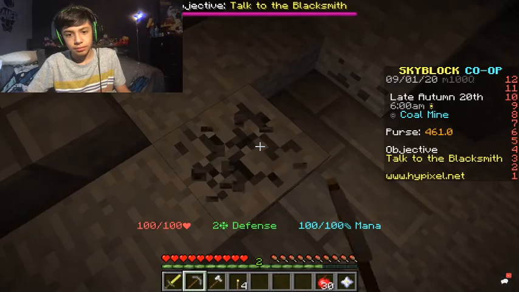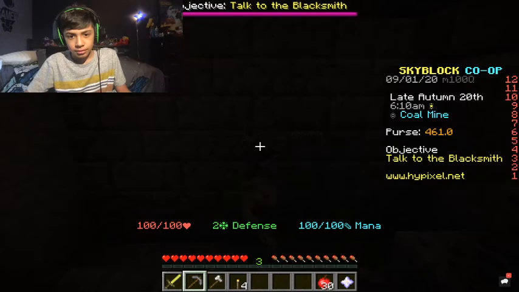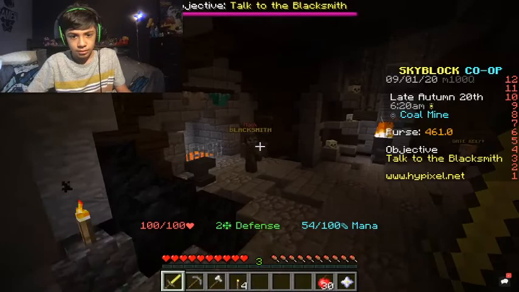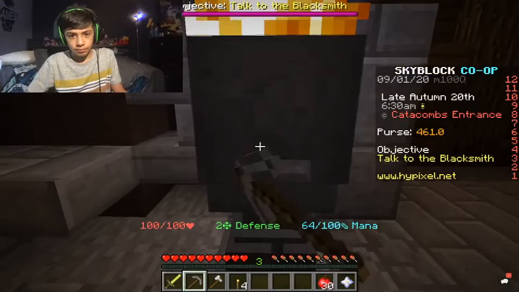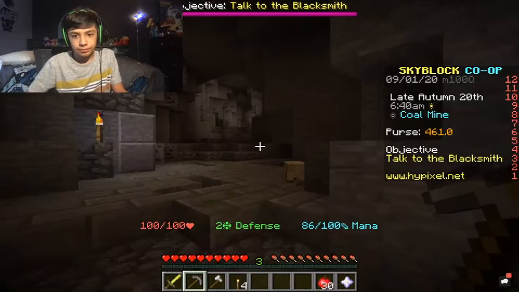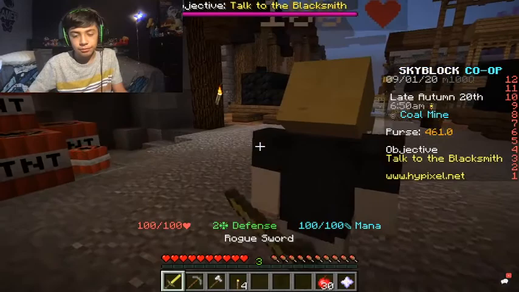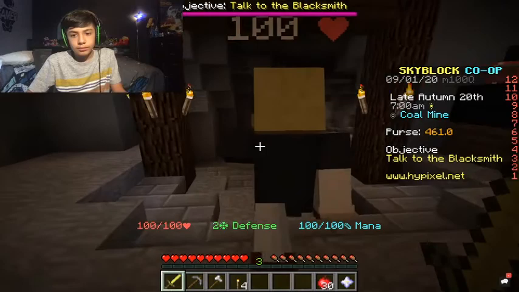Where is he? Well, how do I get to the iron mine? By the catacombs. I'm all the way at the bottom. All right, I'm here. What's up? Find you. Sprint and jump, so he can go faster.